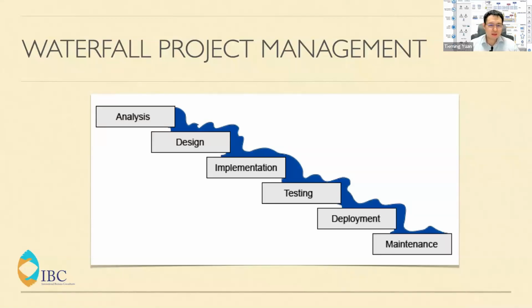So what if at the design phase we face some problem? Then we cannot go into the implement phase. We need to go back to the design phase and sort things out. And at the implementation phase, you found some problems, some bugs, or at the testing phase, you face some bugs, and you cannot go into the deployment phase because it doesn't pass the test. Your clients or your company wouldn't allow you to go into deployment because there's bugs and that needs to be fixed. And this whole process may take quite long.